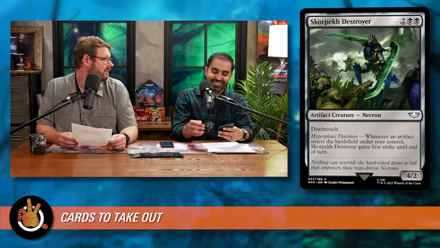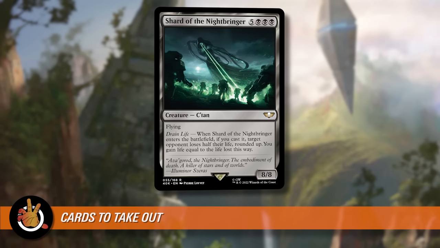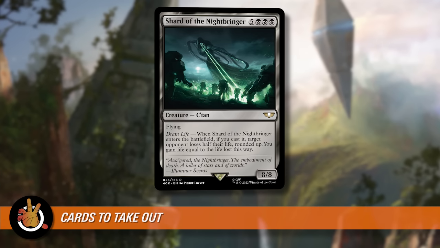Okay. Last but not least, Shard of the Nightbringer. This is a big boy. This is 5 and 3 black for a Necron creature. It is an 8/8 with flying and one ability that reads Drain Life. When Shard of the Nightbringer enters the battlefield, if you cast it, target opponent loses half their life rounded up. You gain life equal to the life lost this way.